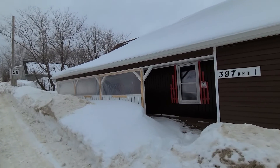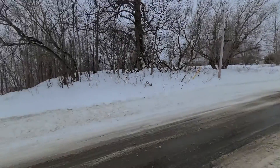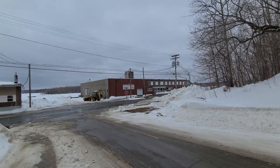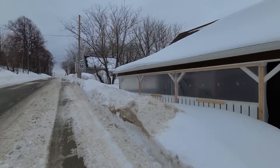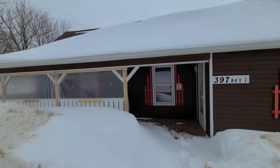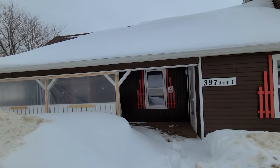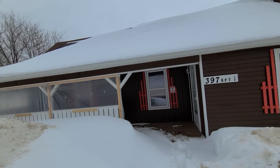Coming around the front here, it's very low here because you're going up a hill. Just to give you another circle around — it's a very quiet spot. I'm going to shut this off and turn it back on. I'll probably not talk during the walkthrough videos in the apartments just because the tenants are there, and then I'll chat when I get outside.